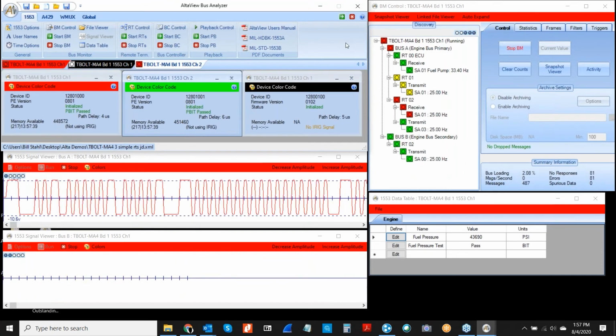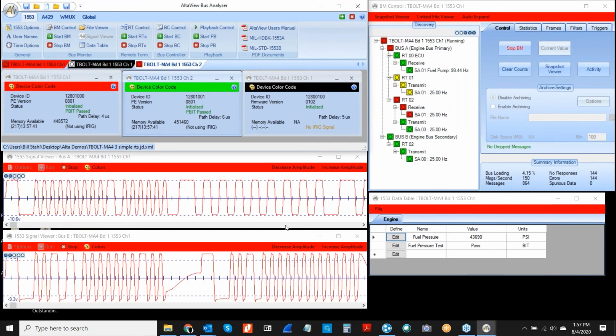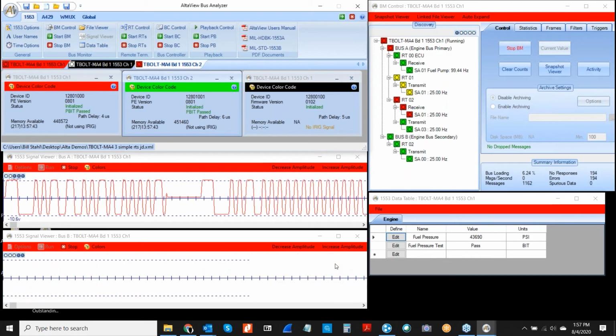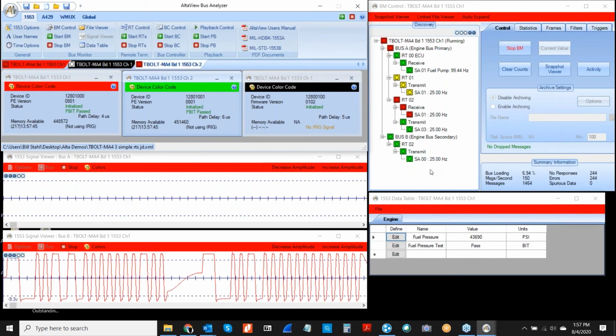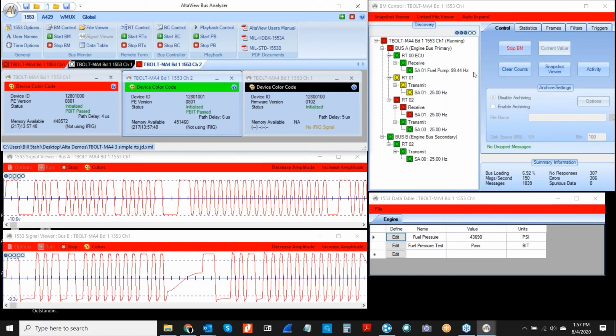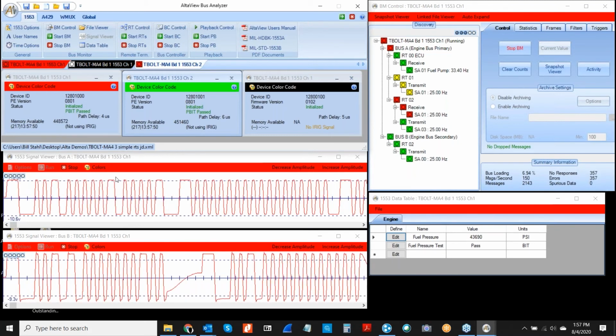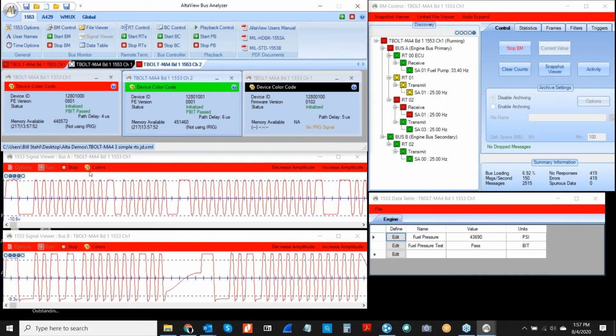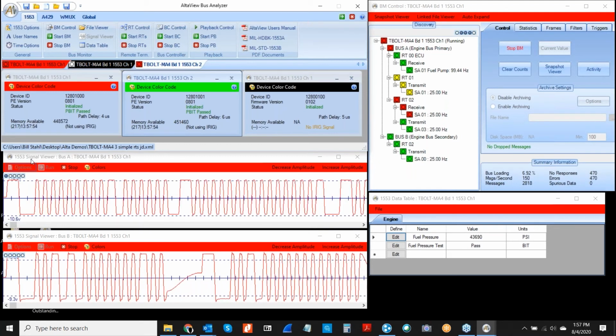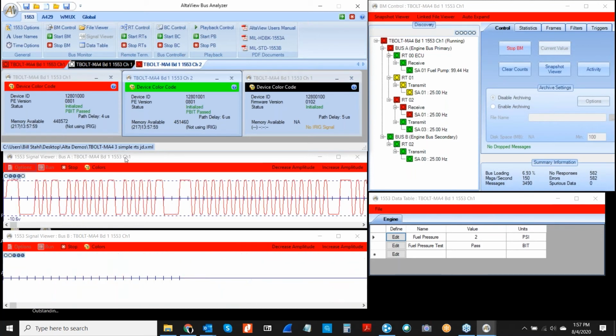So we've got a lot of information, a lot of things going on the screen right now. The first thing to note is the signal viewer. I've got the 1553 signal viewer bus A coming from the T-bolt board 1 channel 1.